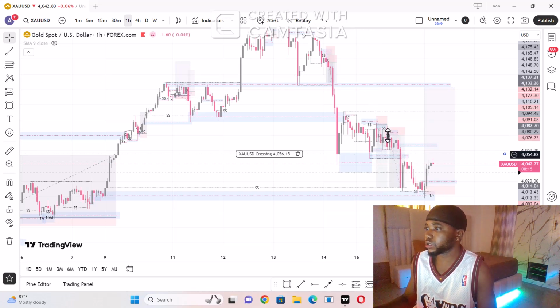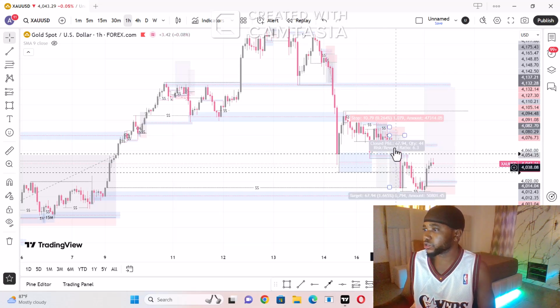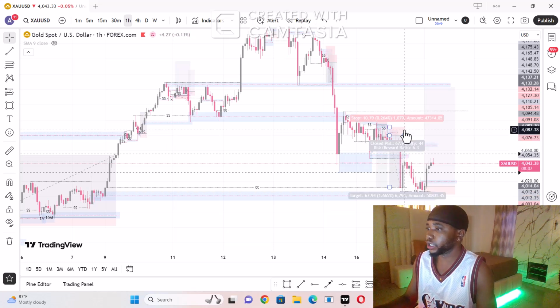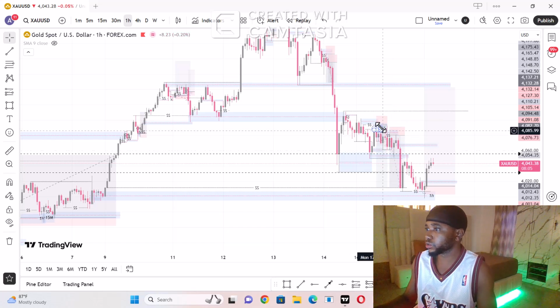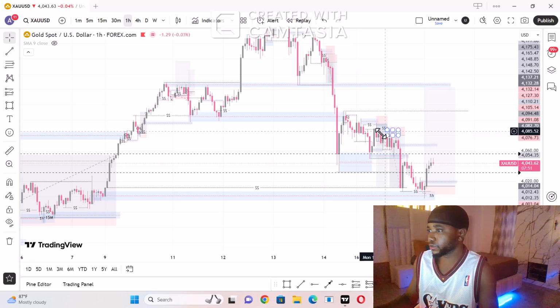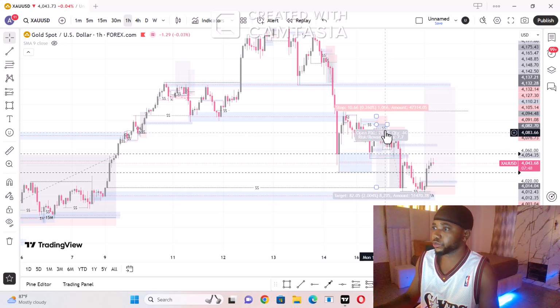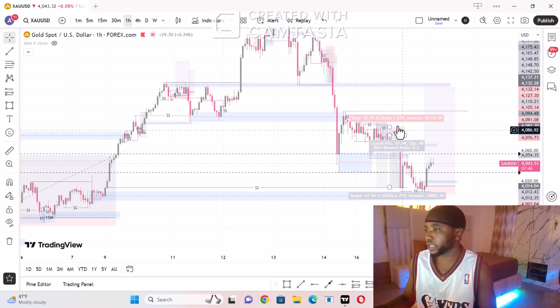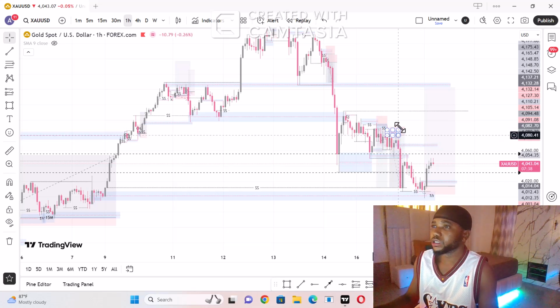I want to show you guys how I took this trade yesterday. That was on the 17th of November, Monday. I took this trade, though I did close this first trade, and I entered another trade right here. I'll show you the reason why I closed it. Well, I shouldn't have closed it, but I closed it for some reason. I will show you why I closed this trade earlier, and I took another trade yesterday. So let me show you.